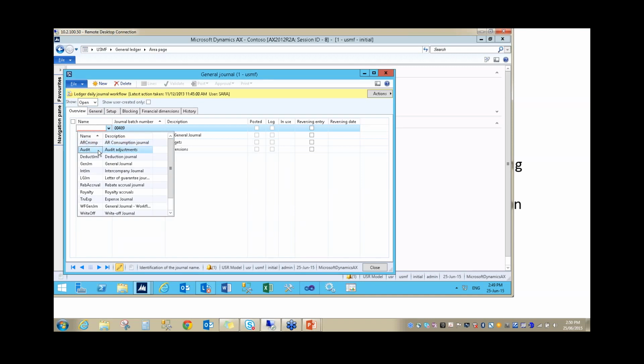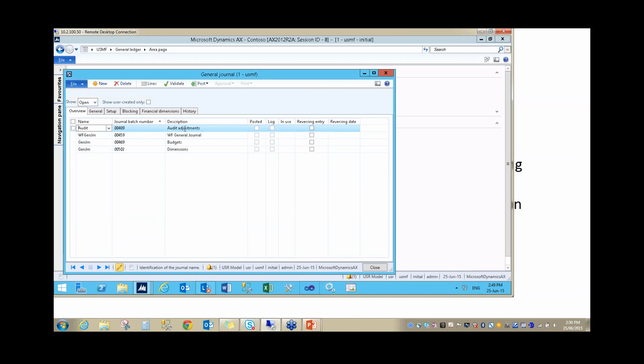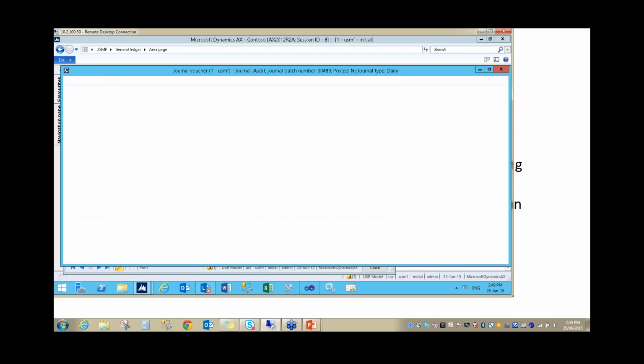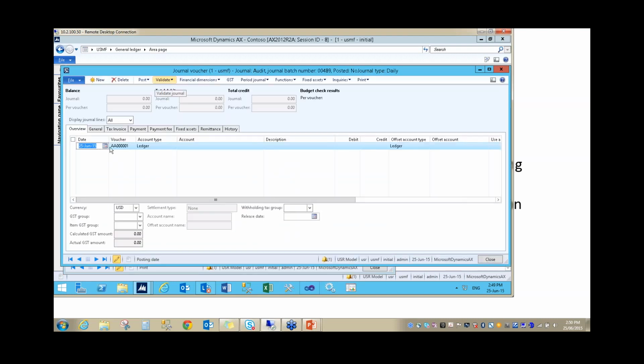So I go through and find my audit. So it says my audit adjustments, and I'll just show you if I go into lines. There you see my numbering sequence, my AA coming through. Okay.